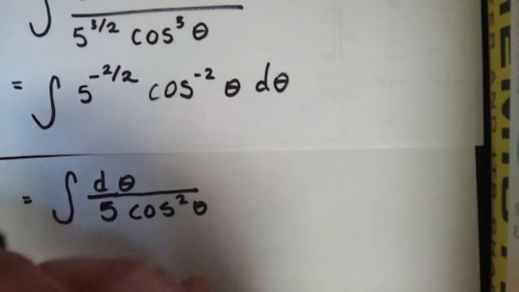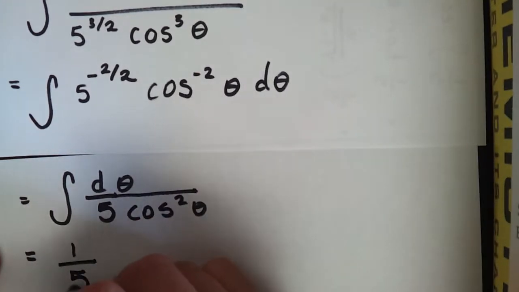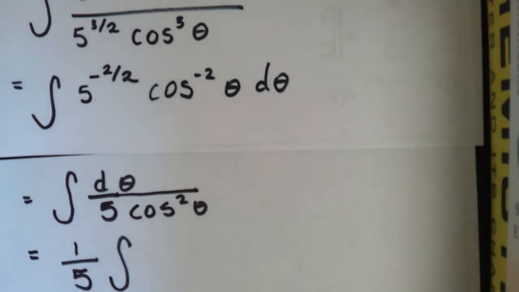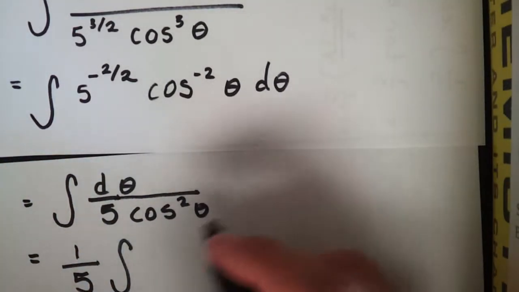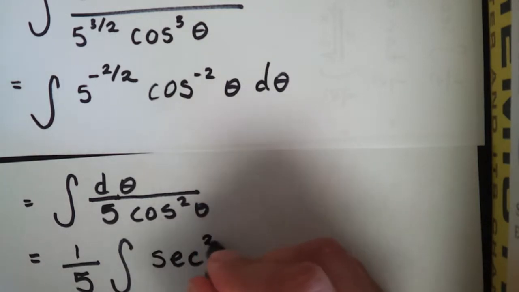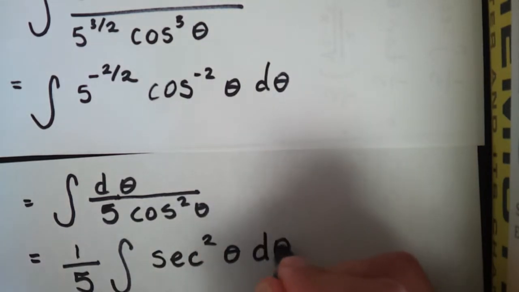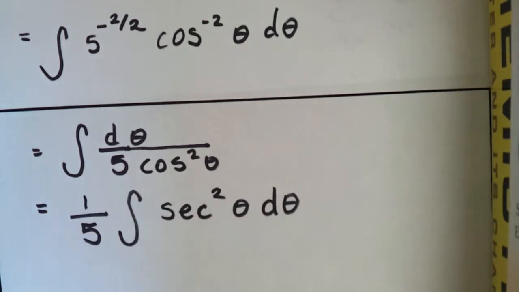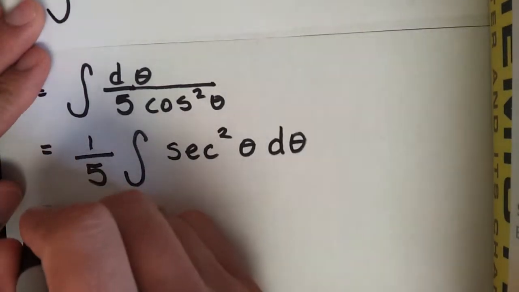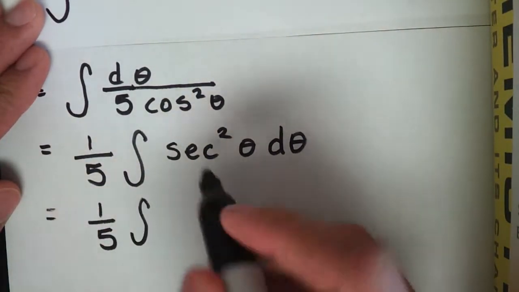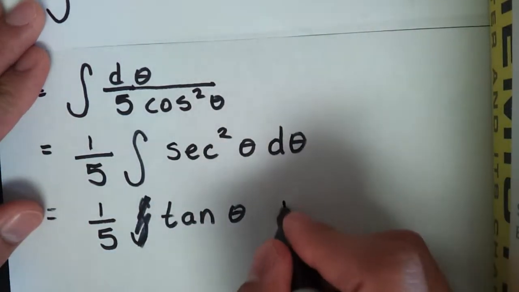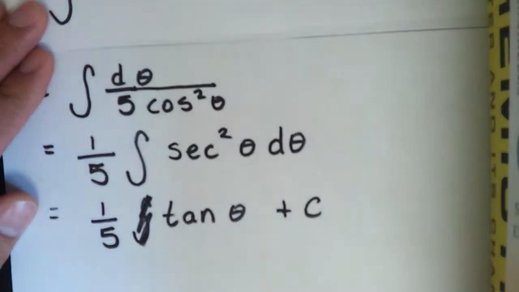So now I'm going to take the 5 out of the integrand. And if you remember, cos, anything over cos is just secant, right? Because that's just that identity. So that will leave me with secant squared theta d theta. Because I don't really want to integrate this. I'd rather integrate this because I know what the actual integral is. And if I remember correctly, the integral of that is just tan theta plus c.